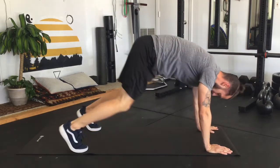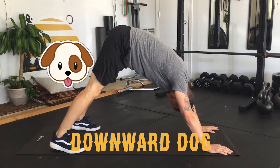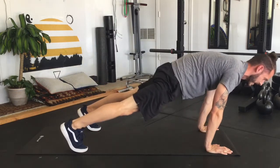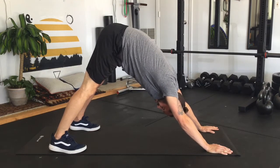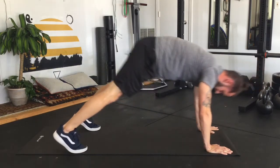So, we're gonna come up onto our toes, hands and knees. Notice I'm pushing my heels down to the floor. Downward dog. And we're gonna come into a plank. Up again. Stretch the calves. Stretch the shoulders. Push the chest to your toes. Come down into a plank. And again, up.